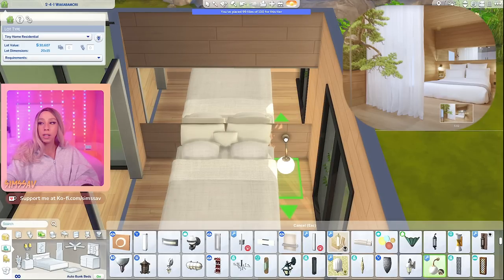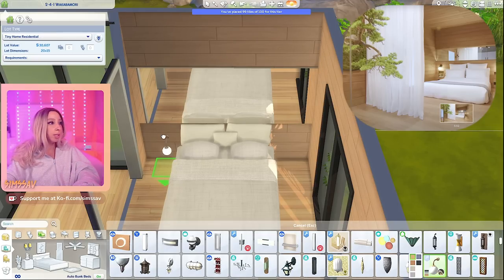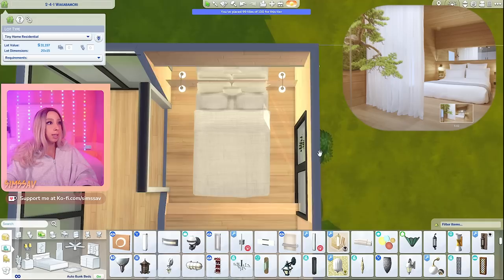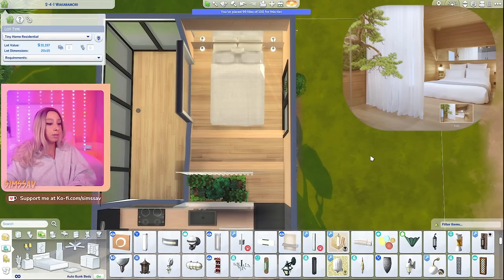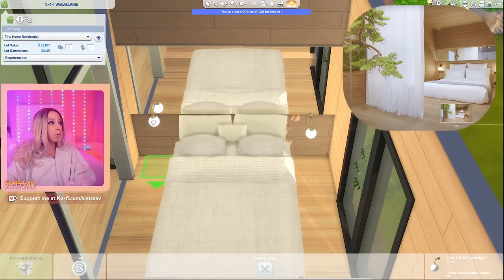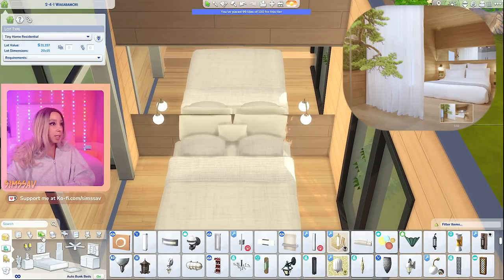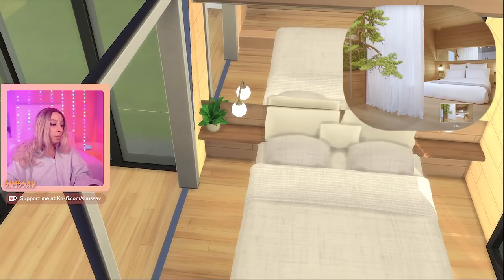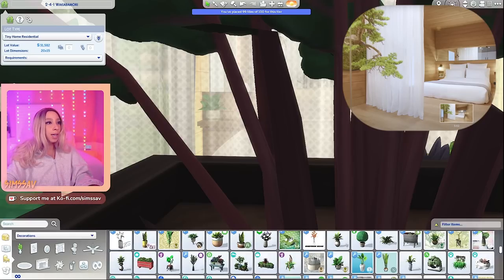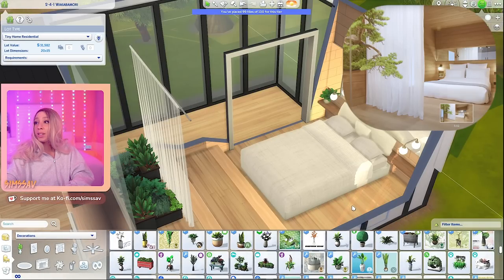The light is just a little round bulbous thing that almost looks exactly like this, and it is too big. Ooh, but we're able to size it down. Perfect. Just like that, and I'm gonna delete the ceiling light. Oh, there isn't a ceiling light in here. Okay then. Ooh, that looks kind of cool with the light being on the mirror like that. I kind of like that, and that'll leave us room for shelves next to the bed. Cool, that looks pretty good. Put a little plant here in the corner, make sure it's not floating, and we're good.